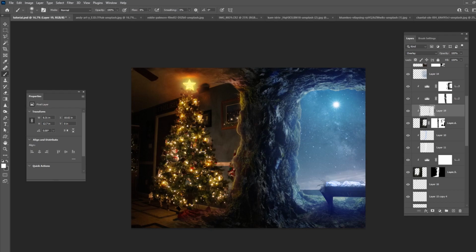And I always do this before my color grade. If I do a color grade now, I always save the color grade as separate layers, and I can turn my color grade off and on.